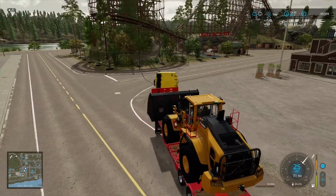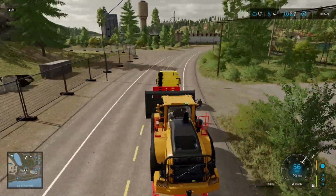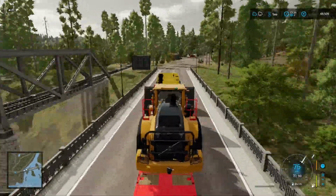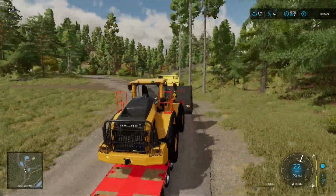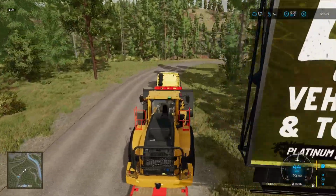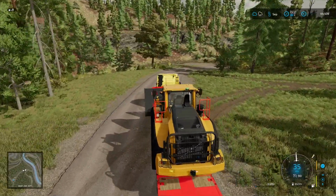Nifty little internal beacons on this Volvo, so you don't always see them that much from the back. I'm not sure that they're as effective as they should be if they were on top of the roof. Right, we'll just do this first part on a time lapse, until we get to the steep hill. As we're coming down, I'll put it onto normal run so that I can show you, because there's that hairpin bend as we come down this steep hill. So I think we need to control our speed coming down here.